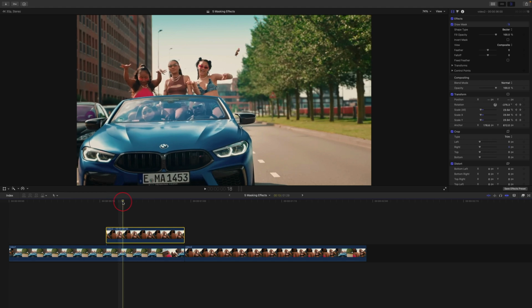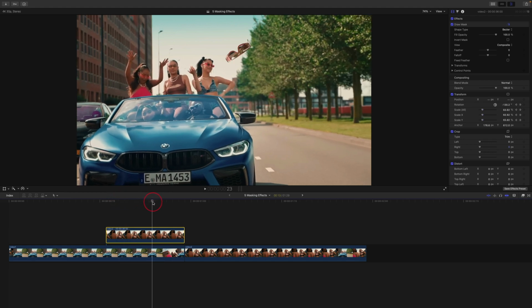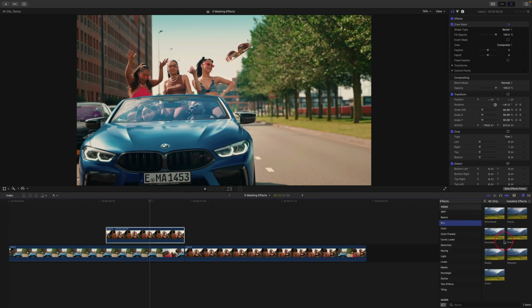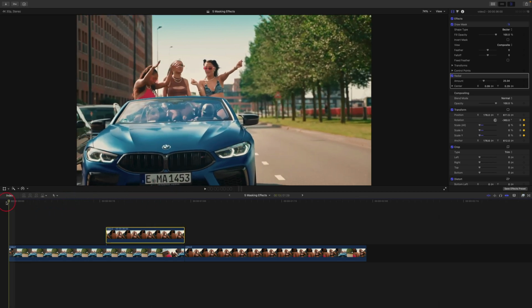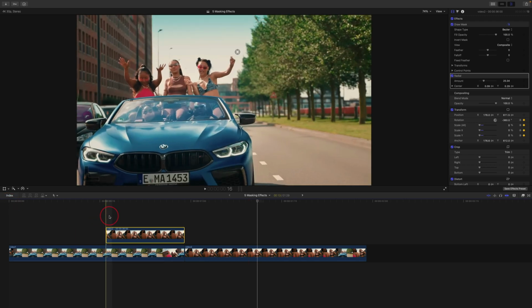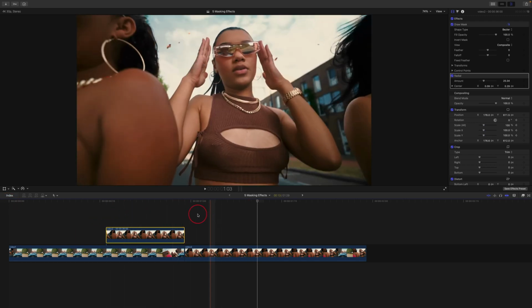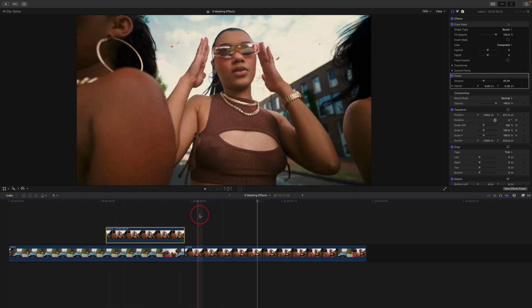Now, you could also, of course, add a blur, which is going to make it look way more realistic. So go over to the effects, go to blur, and then you're going to go over to the radial blur, add that onto that clip, click and drag this anchor point into the middle of the object that you just masked out. If I go back and I push play, it's going to look something like this, super smooth with the blur, and it stops in the exact location here.